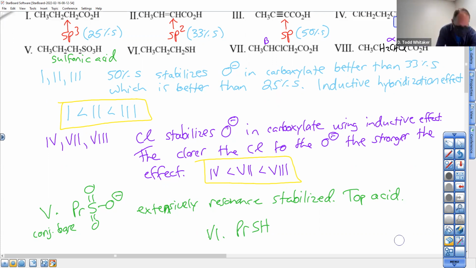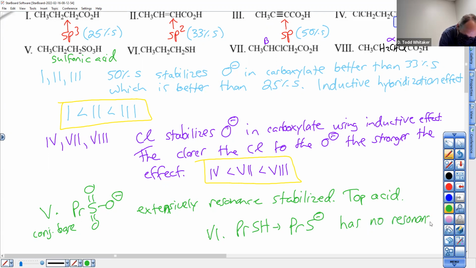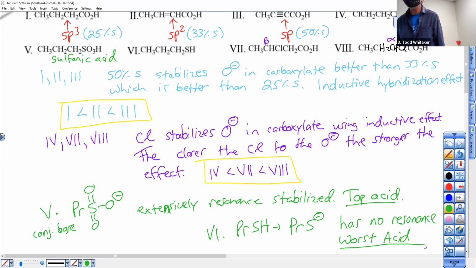All right. The PRS minus that you make has no resonance at all. It's worst acid, top acid, worst acid. Okay. Carboxylates all resonate. You do remember that, right? You do know why their name ends with ATE, right? Carboxylates. Anything that ends with ATE, chemistry. All chemistry classes you ever took, you've had ATE ion. You have. In the first class, they didn't even bother to tell you. They resonate. That's why they end with ATE. Okay, it's on video. Although I don't think it is. I think that's on another video.